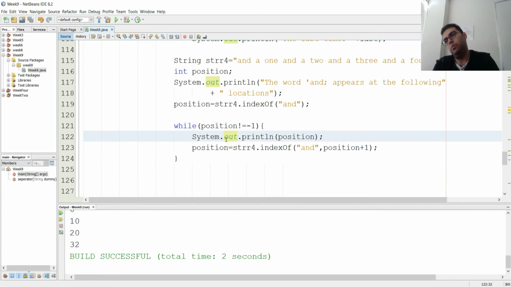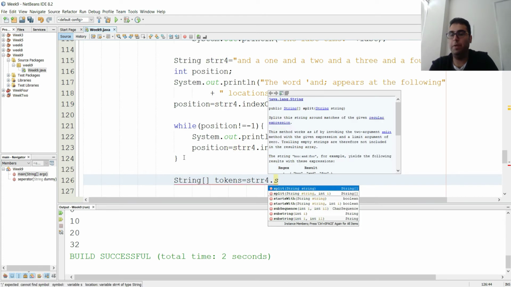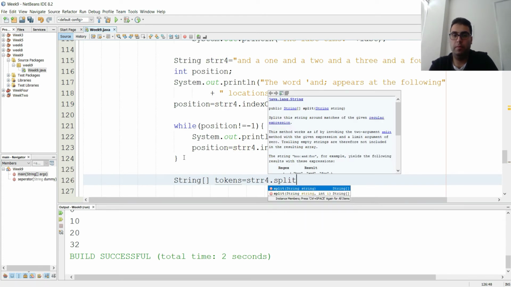Alright, also, we can split those. We did this. Let's just learn about it. Let's have a string array, call that tokens, so string 4. And what I can do, I can split this.